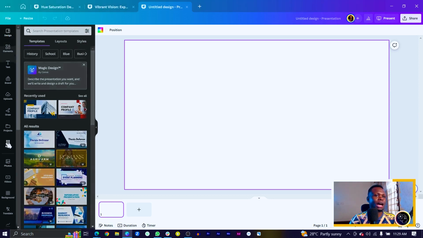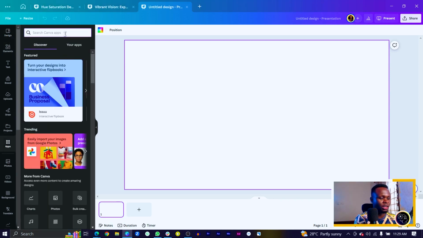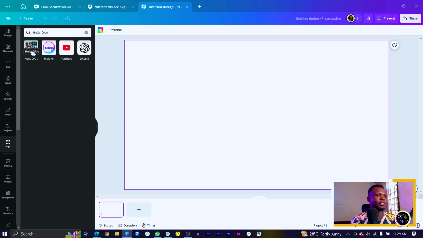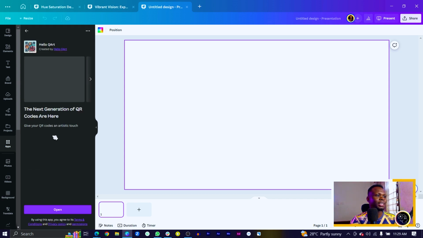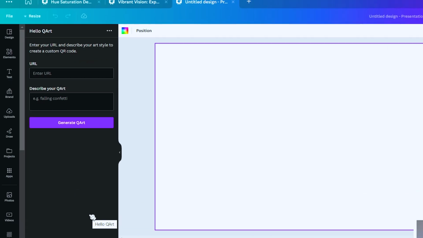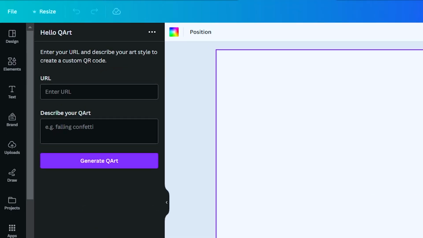So come to apps, and we are just going to say Hello QR. Oh, it is popping here. You can select it, and the first thing you should say is open, which means that I haven't used it. So yeah, fantastic. You can see there are two main areas we have to focus on: the URL and the describe your QR.